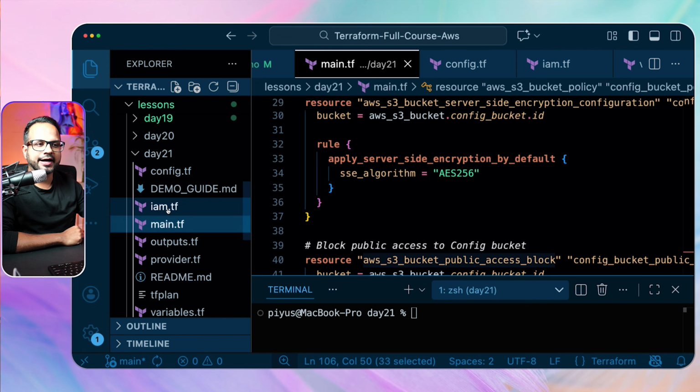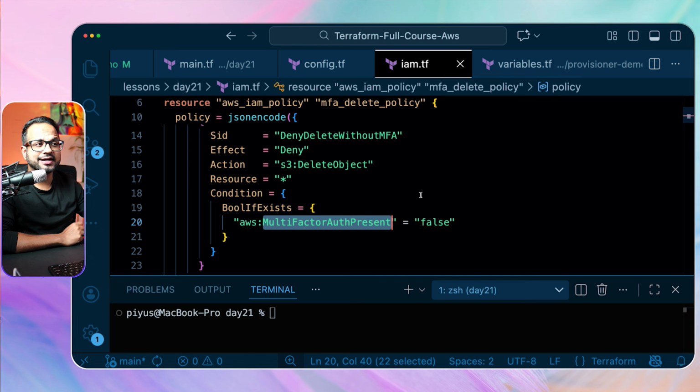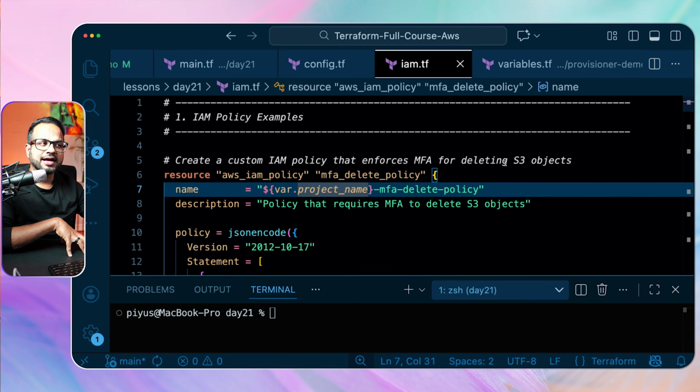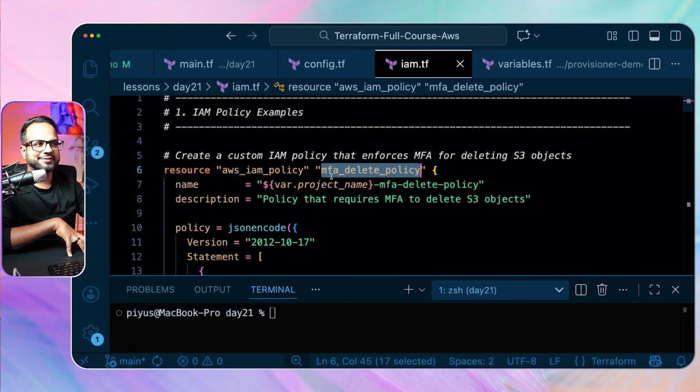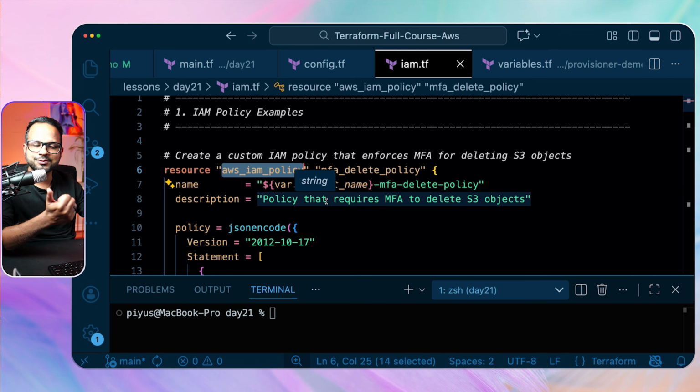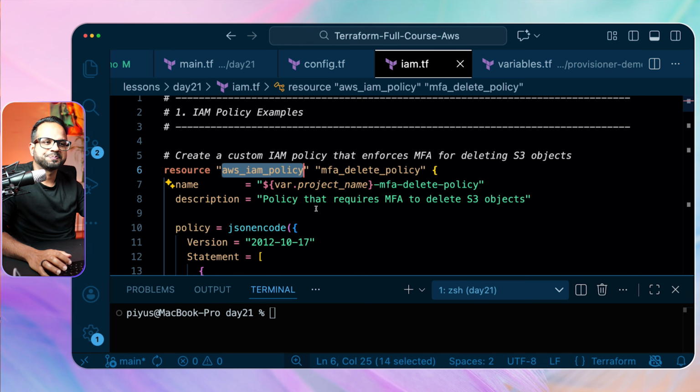Then we have IAM. Inside IAM, we are creating multiple policies, and these policies will restrict certain actions on AWS resources for users. The first one is the MFA delete policy. The resource type should be aws_iam_policy.